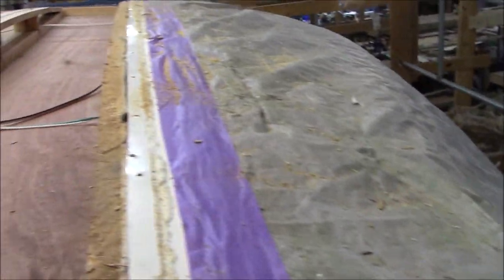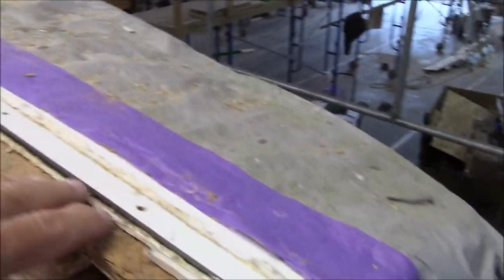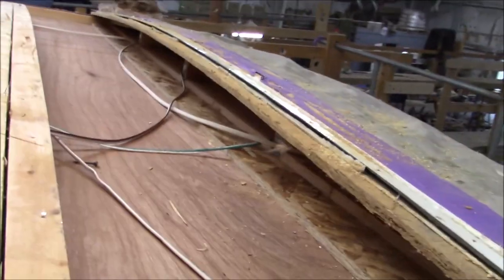So we'll see how that works out. But also we just gotta be careful of what's in there. Make sure if we do try to reach in there that we're not cutting any wires, of course. So this is where we're at so far.